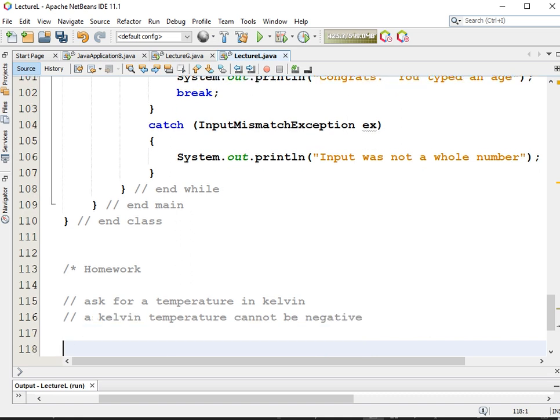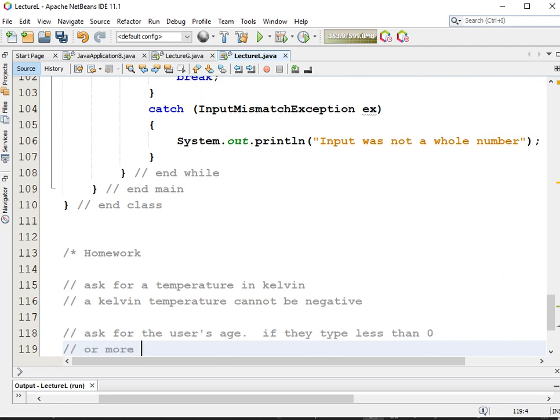Okay. Then ask for the user's age. If they type less than 0, it can't be 0 years old, or more than 200, then tell them it's an invalid age.